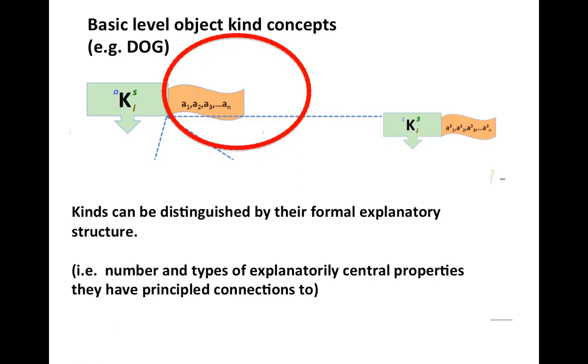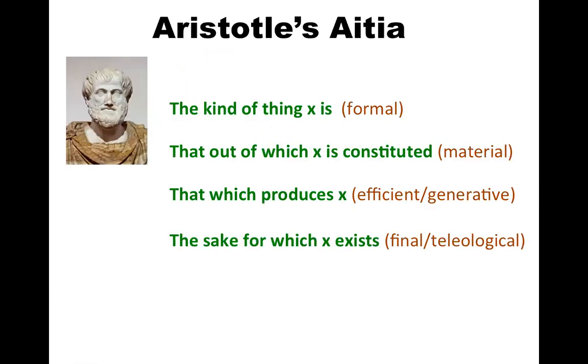And here we turn to Aristotle for explanatorily central characteristics. Aristotle pointed out that there are 4 ways in which we can explain things. We have been focusing on formal explanations, where we explain things by reference to the kind of thing something is or what it is. So why does that have the shape it does? Because it's a chair. But other characteristics we can explain only if we make reference to what it's constituted of. So why does that burn? Not because it's a chair, but because it's made of wood.